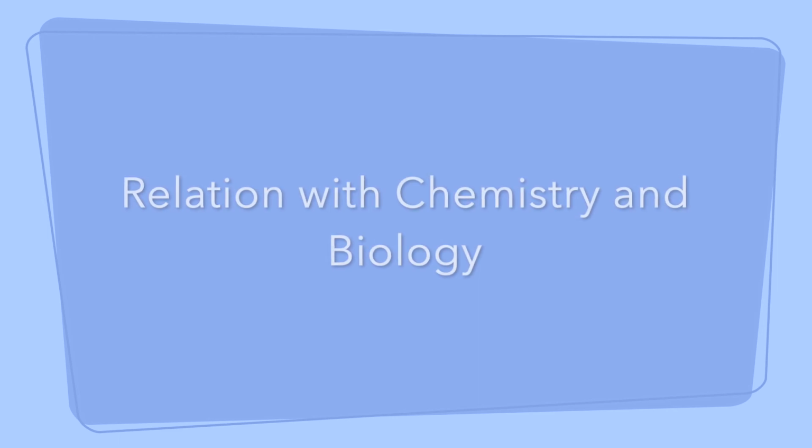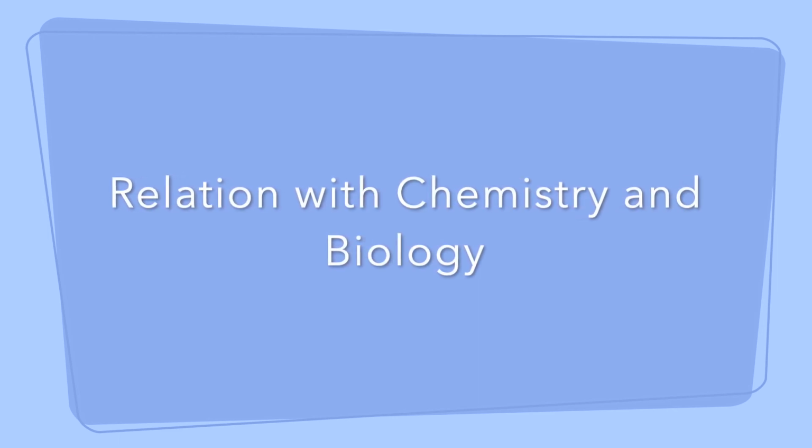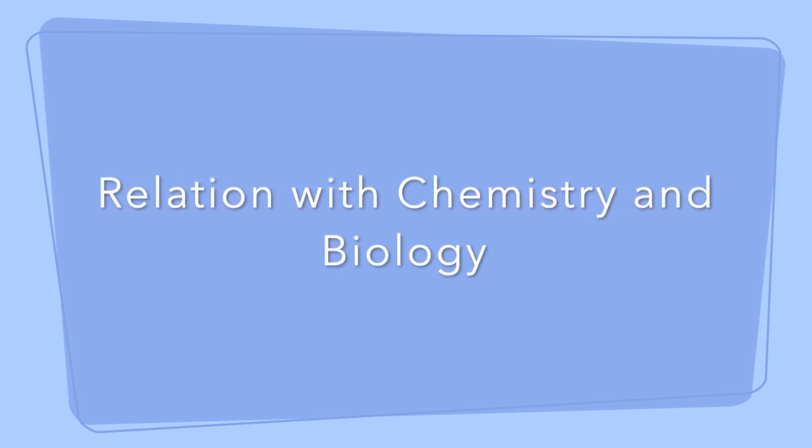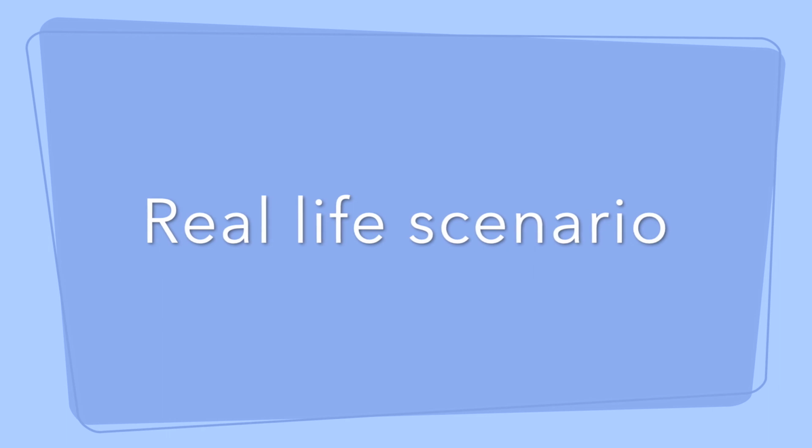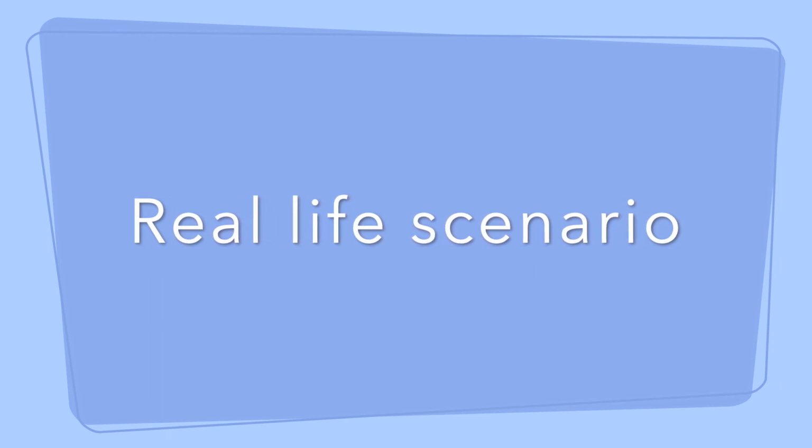Anatomy is related to chemistry and biology as well. In chemistry, we're able to fully understand the functions of the human body, and biology is the foundation of human life. We also use anatomy in everyday life. For instance, whenever you go to the doctor, they may use these directional terms or verbal maps to communicate exactly what the problem is.